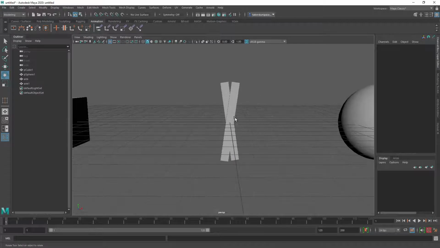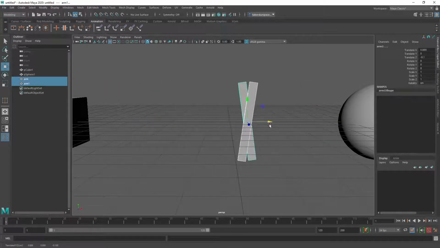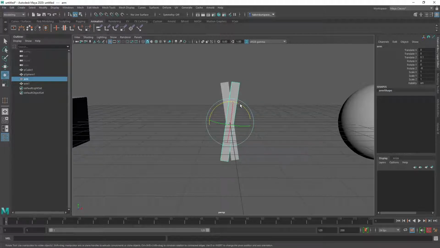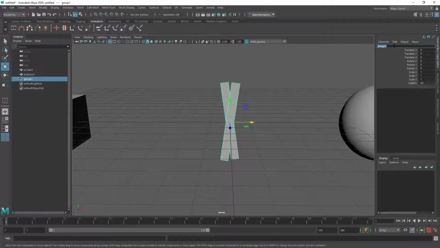And I'm going to want them to move as a group simultaneously. And I'm going to want them to rotate simultaneously as well. So I'm going to group them right now as a little kind of unit. Edit group, and the pivot point's right in the middle because I haven't moved it from origin yet, which is good. And I'll just name this X group.